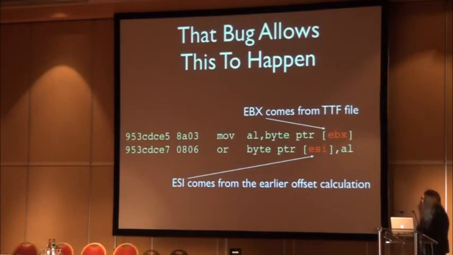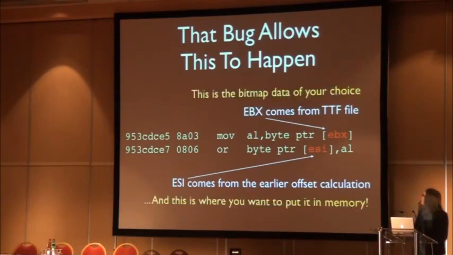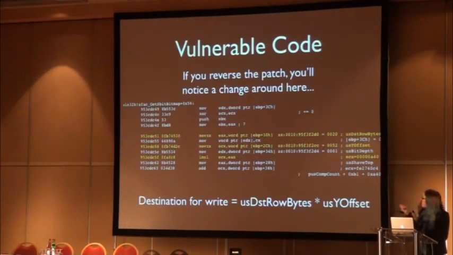So this is the actual copy. You basically control that number, and they're basically ORed together. So you can add bits, but you can't remove them. And actually, if you reverse the patch, you'll see that this was what was changed. This is the actual bug. It basically just takes these two numbers and multiplies them together, and then uses that as the offset without actually checking it's not past the end of the first buffer.